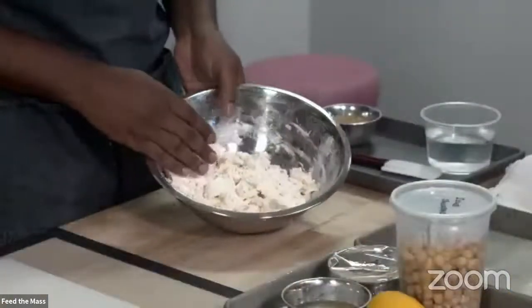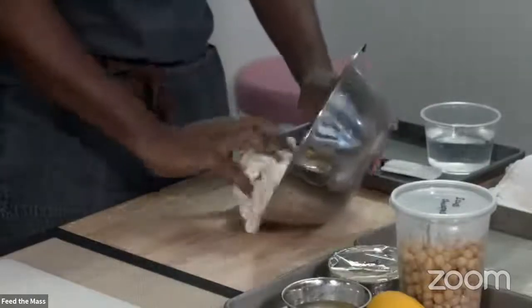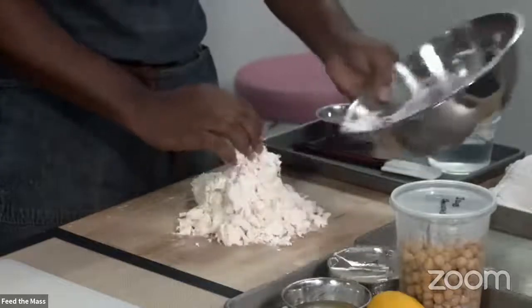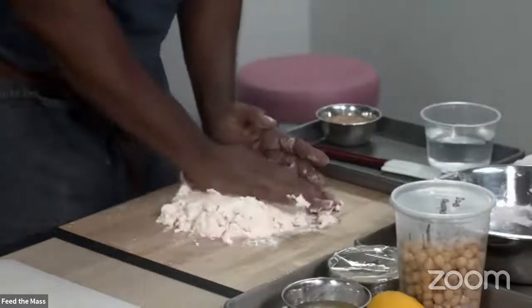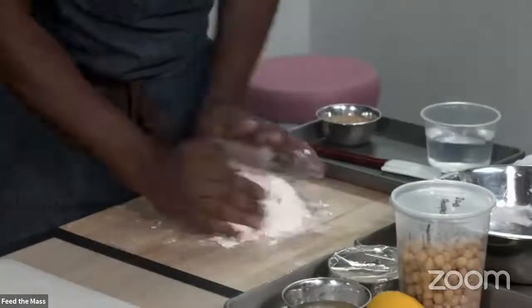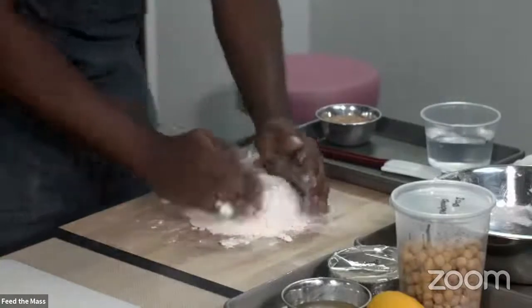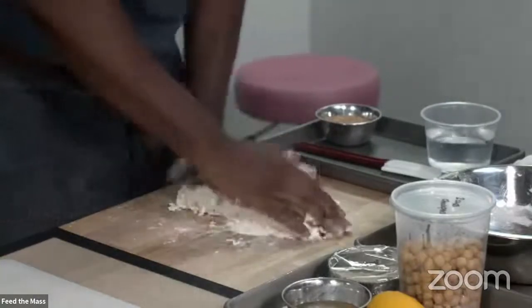So I got it to a point where it's kind of flaky, right? They're starting to come together. So what I'm gonna do now is take this and put this on our board and kind of just start working it together. There's some extra flour down there that I'll use in case things get too sticky. So this dough, our Arabic bread dough, is gonna be a little wet, and that's okay. That is gonna be very okay.